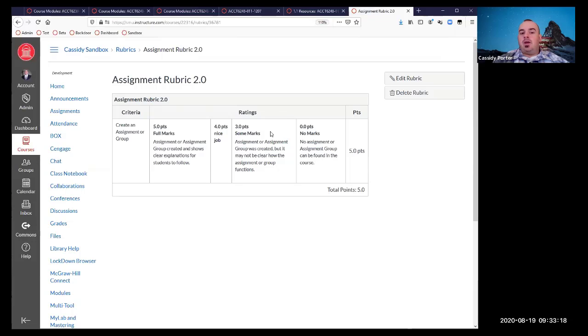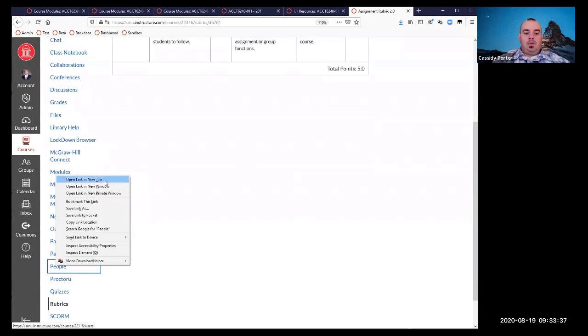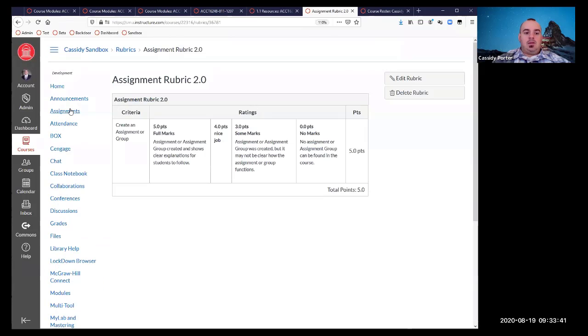Sure. So before I do that real quick, because this rubric is now only on one other assignment, just one, I now have the ability to edit it. But the moment I attach it to a second assignment, that edit goes away, so I can't mess up multiple assignments. So yeah, let me open and go back to assignments.